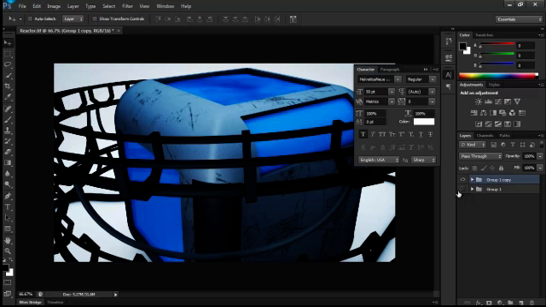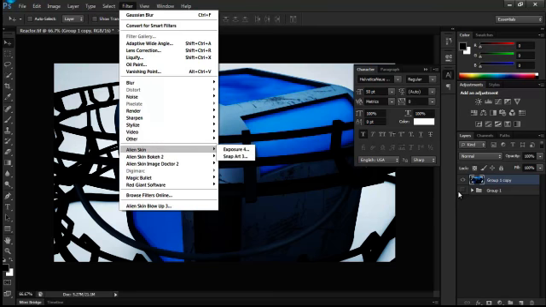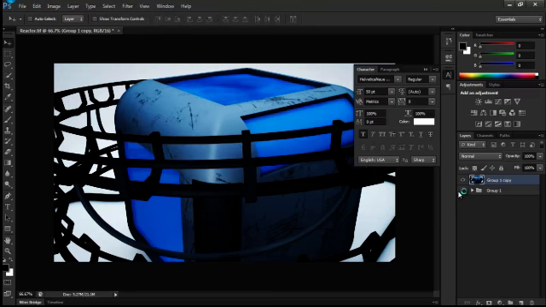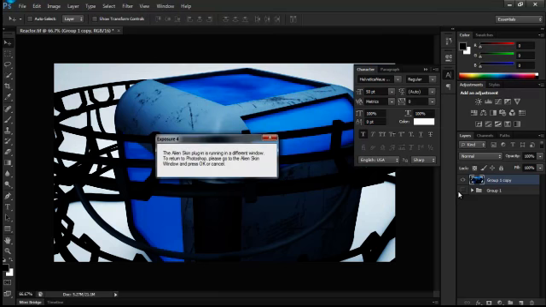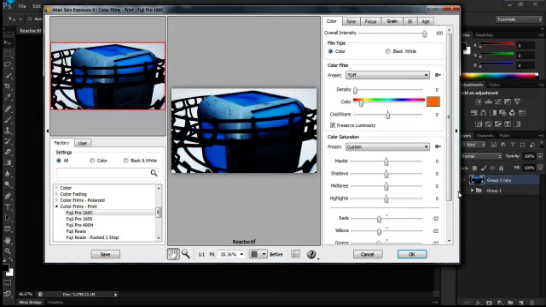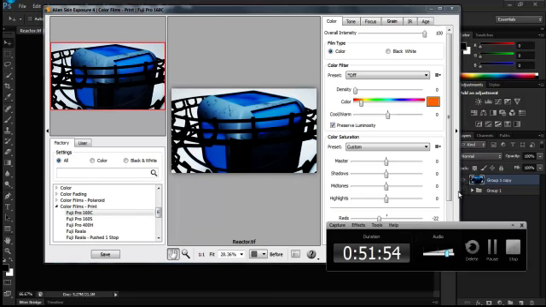So in this one I am going to go with Ctrl E, that's to merge it. Then I am going to go in the filter, alien skin, then exposure 4. I will include the links to the website where you can download these alien skin plugins and all that. But if you don't have the plugins, no hassle. I think we're done. But here I'm just trying to create something very nice, something like that.